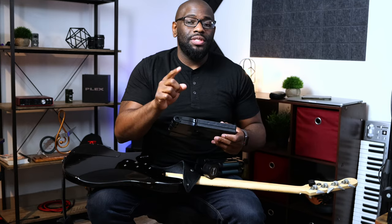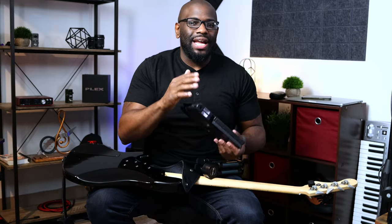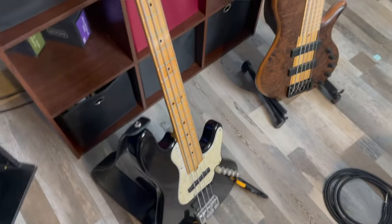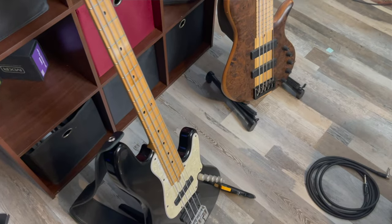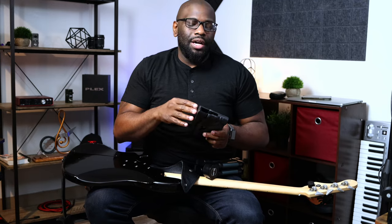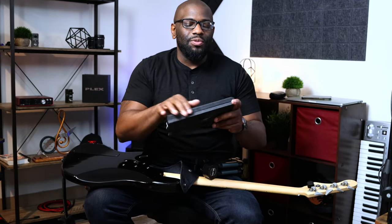So the only downside to it was my bass almost got knocked over. I was at a gig, set up on stage, and everybody was kind of walking around. You know how sound guys are, walking around setting up mics, drum mics, DI boxes, and all that kind of stuff. So it almost got knocked down. I don't know if it was because it wasn't level on the floor or the stage or something. So that might have been an anomaly, a one-off. So I don't want that to discourage you from checking this out.